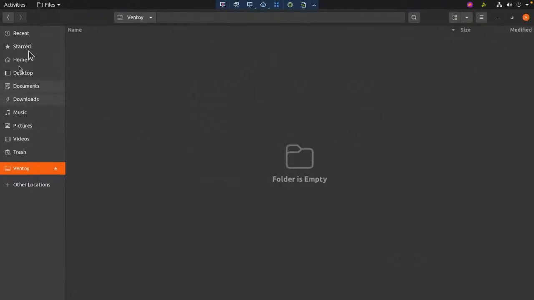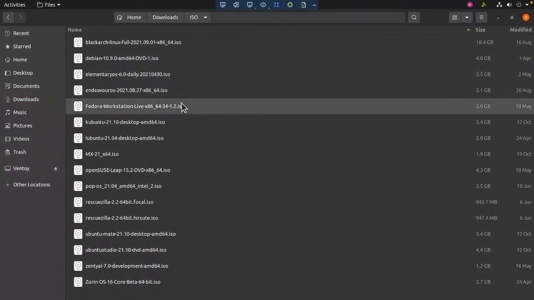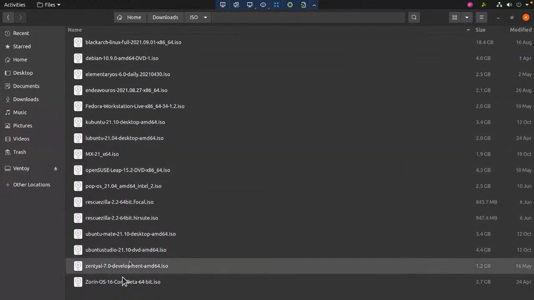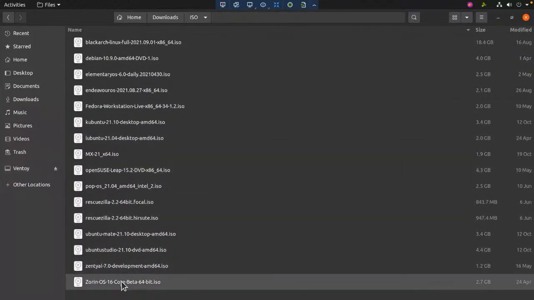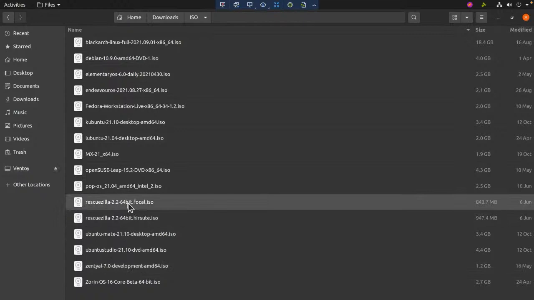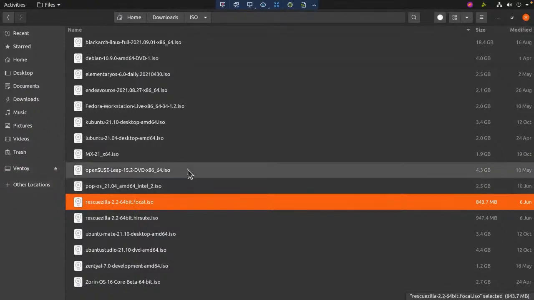So I should have at least one ISO image here on this machine, and I've actually got a bunch of ISO images. Let's just take Rescuezilla because that's small, and we'll move that or copy it over to Ventoy.